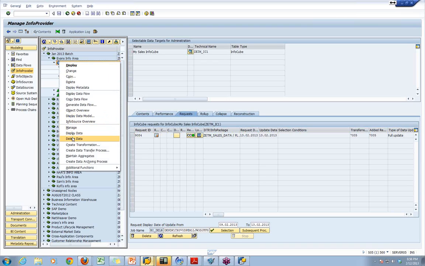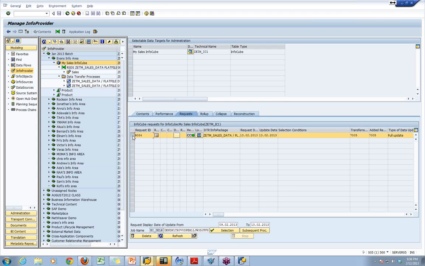Let me say that one more time, because you're going to be fired. And you may not just be fired, but they might sue you. If you right click and say delete data when you're supposed to be deleting only one request. The company has been loading data into BI for 7 years, right? And so you have a lot of requests, and then you are supposed to load just one request manually by executing a DTP.